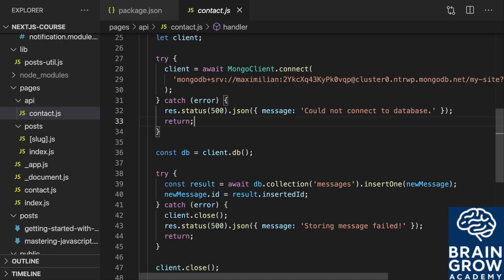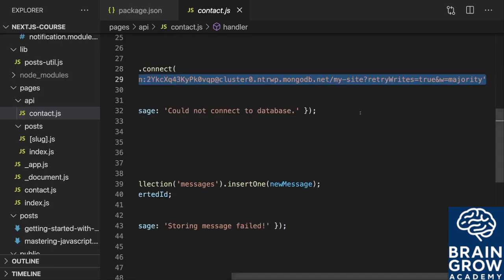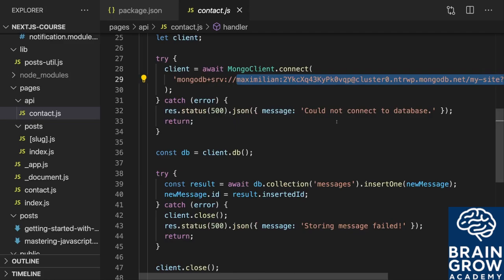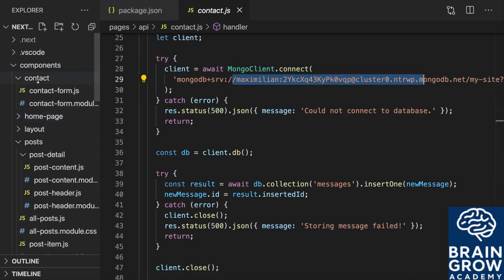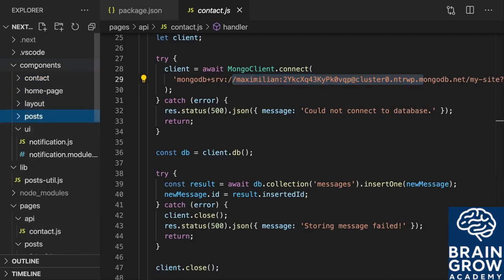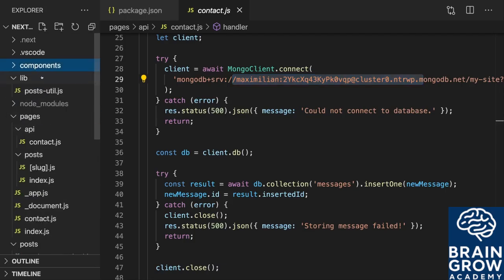Just be aware that the MongoDB credentials I'm using here won't work for you. This is my cluster, and I invalidated this user and its password after recording this course, so you will need to bring your own MongoDB database and your own connection string to make that API route work. Other than that, you can continue with what I shared here as an attachment, and therefore now we want to double check this setup and see if we're happy with it.